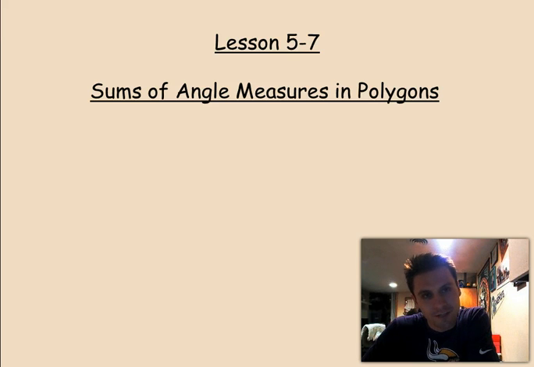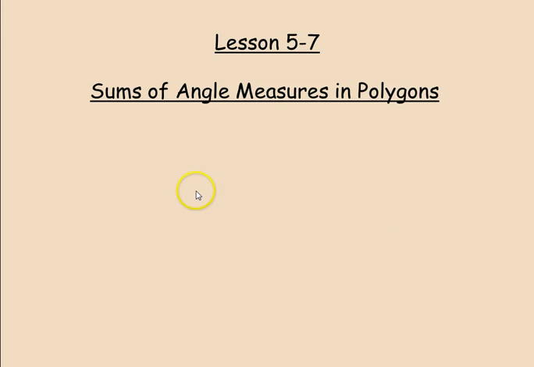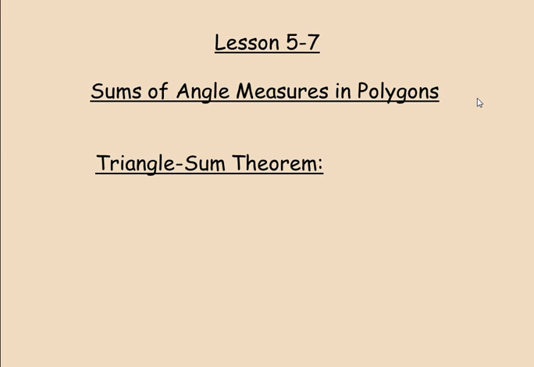So I apologize for that, but I want to go over a couple things that are on Moodle for your notes for section 5.7 just to make a couple things clear, even though I can't be there today. A couple things I want to go over here are in 5.7, which are the sums of angle measures in polygons. And what this means is we're just going to find out how many degrees are in polygons. And it's all based on triangles.